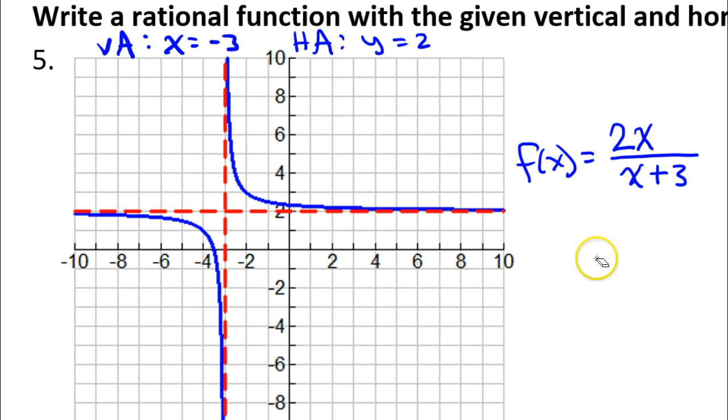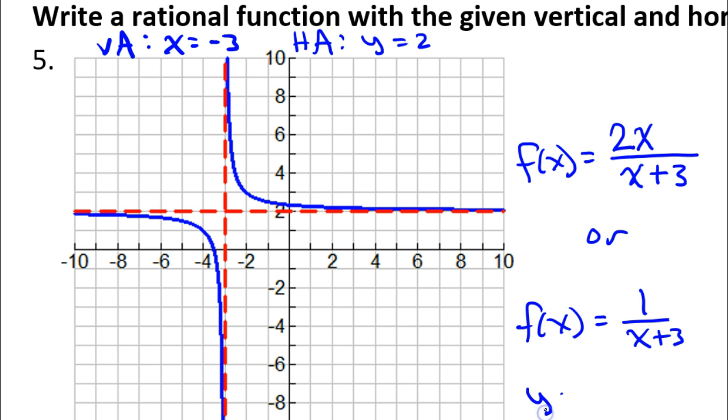Technically, there's one other way I could have done it, so I'm going to show that as well. But this is kind of what I think of first. The other way is this. If I made the top degree less, say if I just had 1 over x plus 3, for example, or any number. It doesn't matter what this number is. It could have been a 5 or a 7 or a 13. But if the top degree is less, then right now that means the horizontal asymptote is y equals 0.